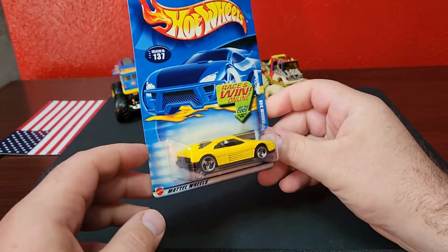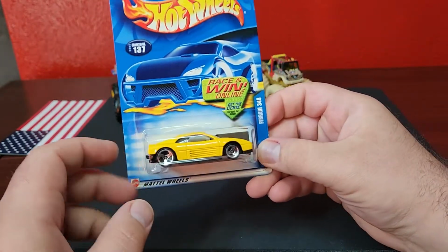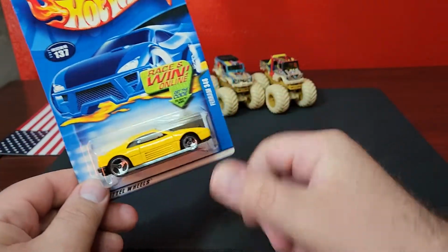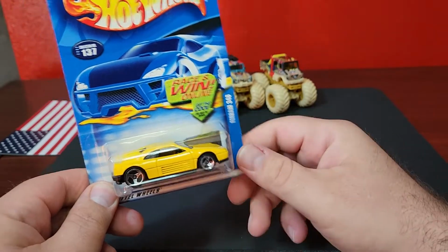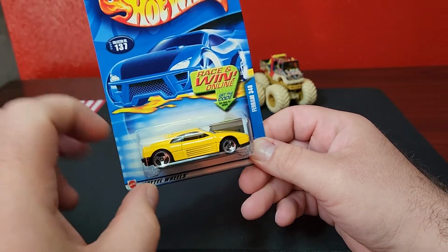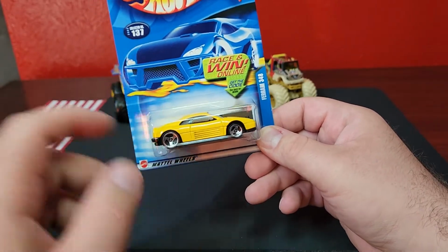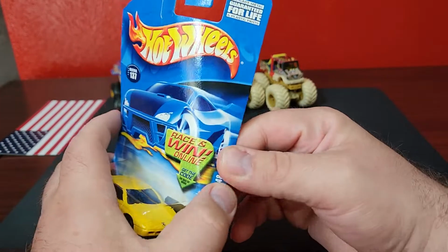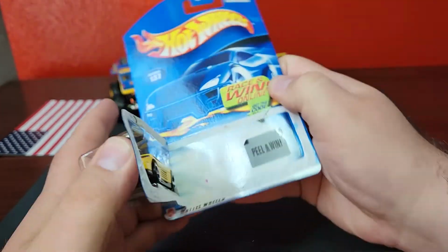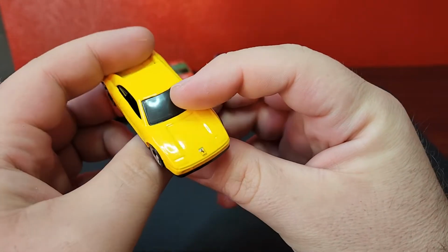This is the very last Hot Wheels item we have. There's no more Hot Wheels after this. I did pick this guy up. This is a Ferrari 348. I did not have the 3-spoke version. I believe I have this guy in the kind of 5-circle, gunslinger barrel looking, and then of course just the regular 5-spoke. But didn't have this one. So pretty happy to have this one now. So add him to the collection.